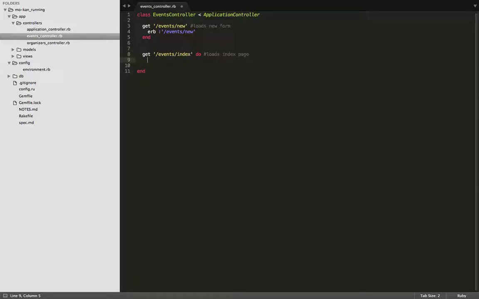And this requires some information. We need to query the database and get all the event objects and present them. So we're going to need to put them into an instance variable, which happens to be an array, and we'll call that @events.